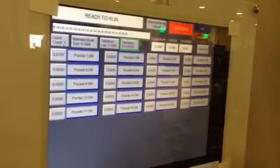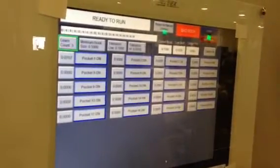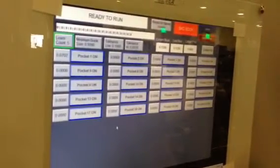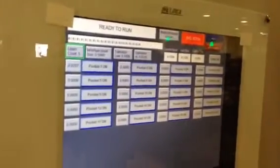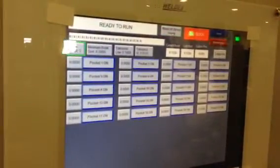A learn count, you can change that. Let's say you want to do 5 books in a row before you call it good, or 10 or whatever. You could change that there. Also, if you want to flush out all the registries, you're starting all over again with a new job, you could just hit this reset all save values and it'll flush every one of these out to 0. See, now they're all zeros, which they were, but that one anyway. So you can do them individually or globally.